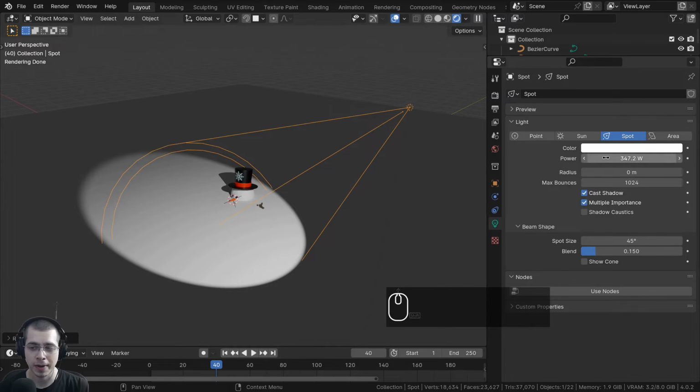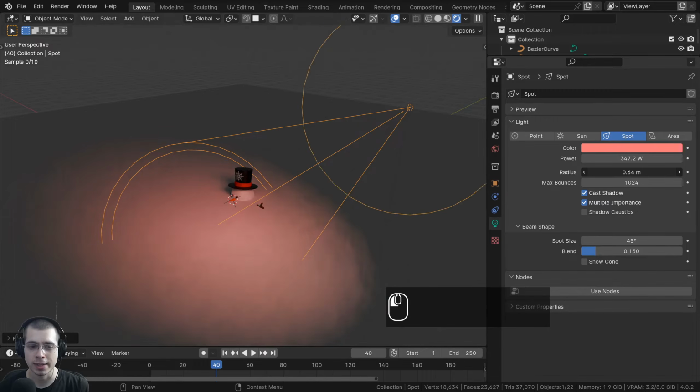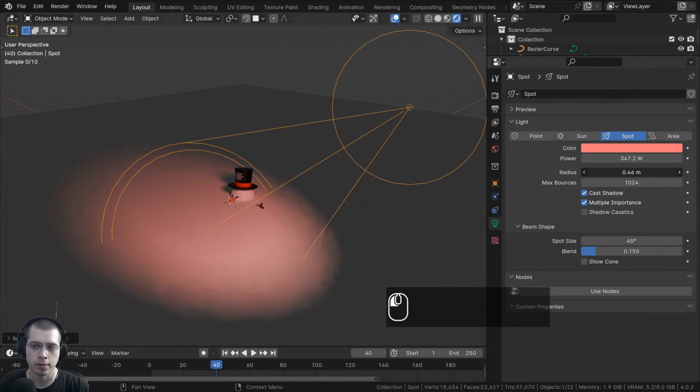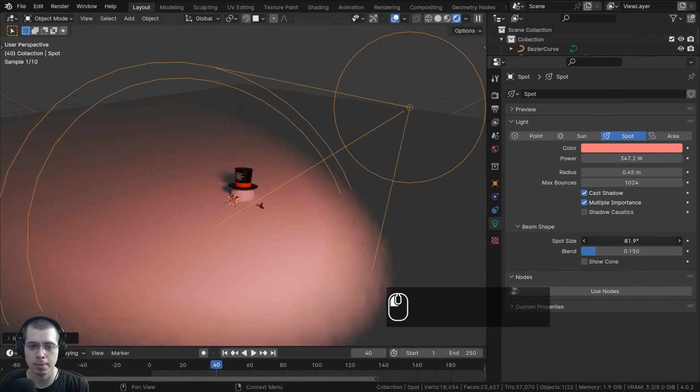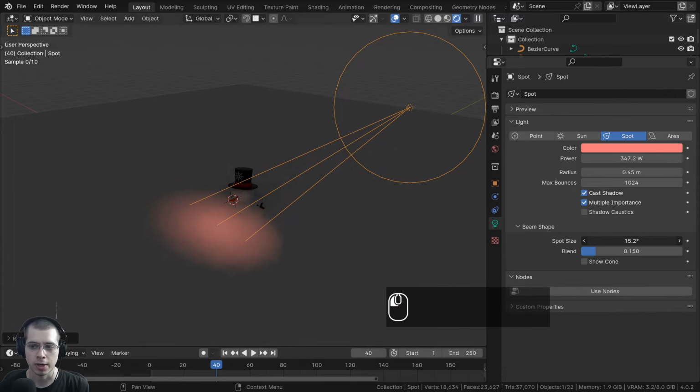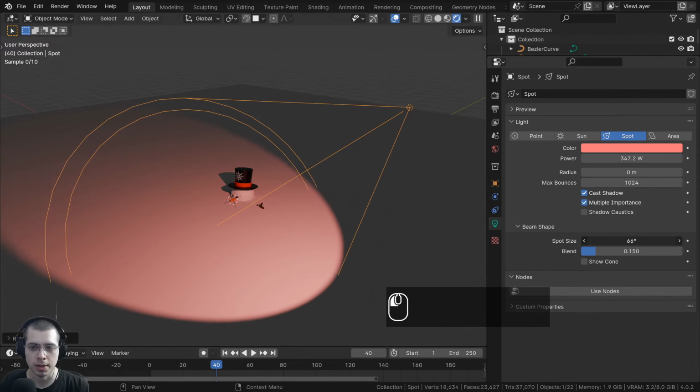And then this light also has similar settings, so you can change the color. You can also change the power here to make it more and less strong. And then it also has a radius value. So similar to the other lights, you can make the light really sharp or very soft. Now there's also the beam shape, so you can make the beam bigger or smaller. So I can make it really small. Let me actually turn the radius down, and now that beam is going to be very specific, or I could just turn this up and it will be bigger.